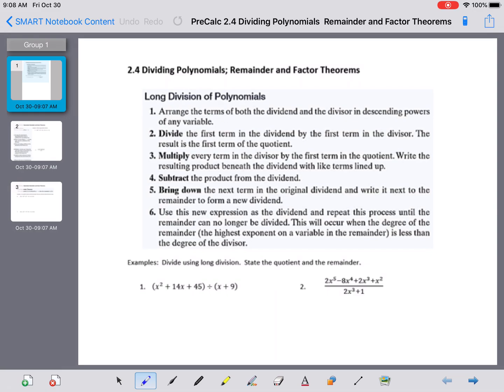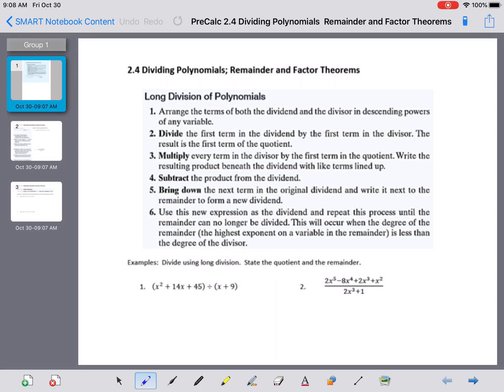I'm going to really stress to you here, this is not hard if you totally understood long division when you were in 3rd or 4th grade, okay? Place values and making things in the right place is so huge when you're doing long division of polynomials. So one of the big things we have to do is arrange the terms of the dividend and the divisor in descending powers, right? So we always want it in standard form, highest to lowest power.